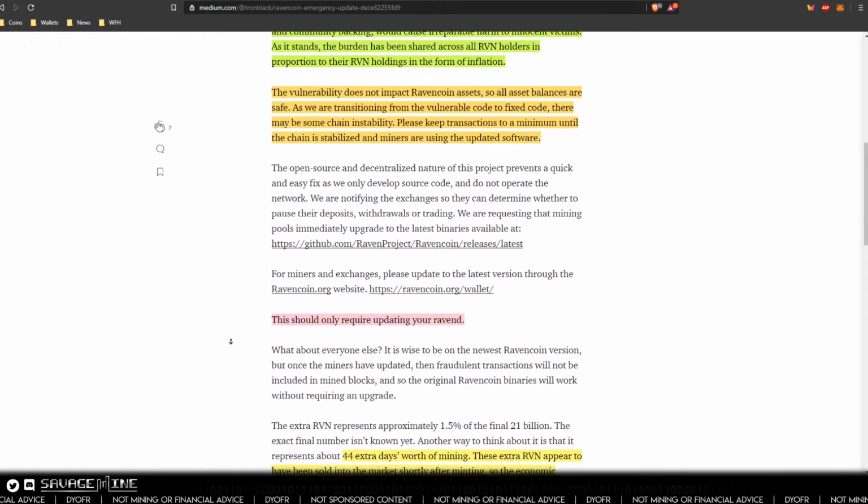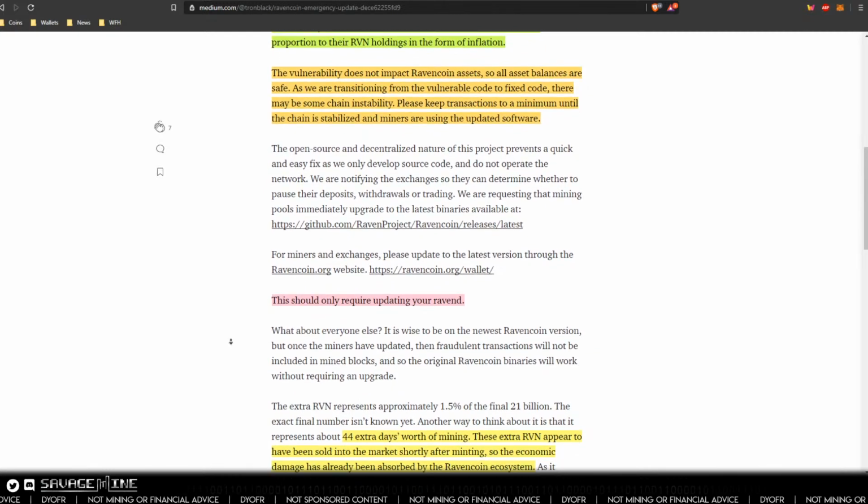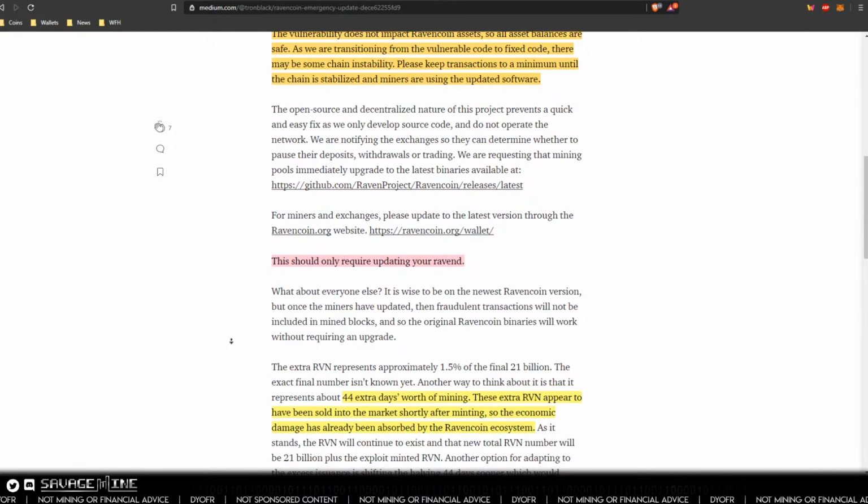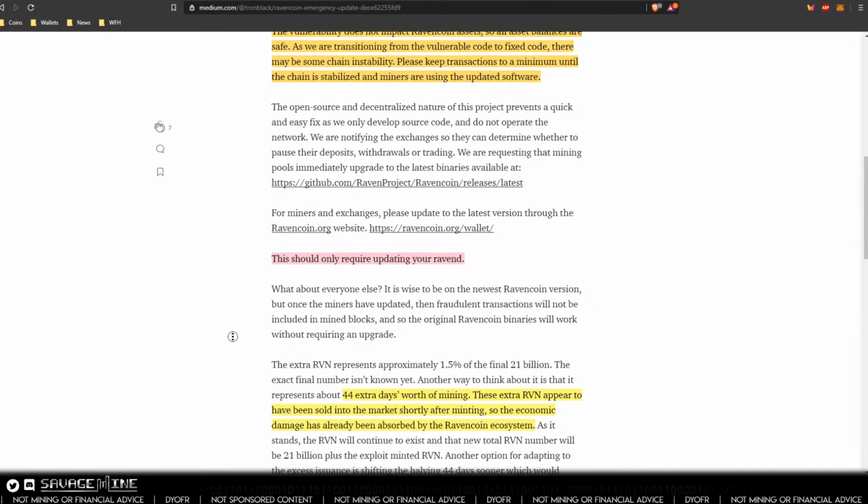So basically, whatever you've got in your wallet, I would not try to transfer it out or move it. Or if you've got Raven on a pool, I would not request any type of payouts. If I was mining Raven on a pool, I would probably set my payouts really high, you know, or disable them altogether until this is fixed up. But you definitely want to update your wallet to be prepared for once this is all worked out.